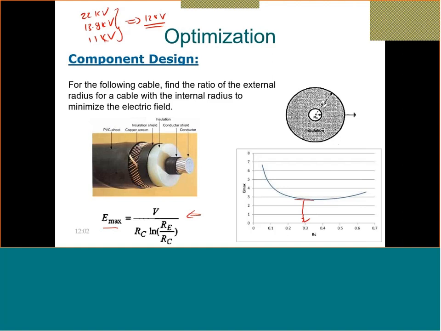Now, there are some other constraints we have to impose on this. For example, for this cable I have to use a minimum radius. Why? Because the current requirement is such that this radius is not sufficient for me. I need a bigger radius. So this is the minimum I have to have. Sometimes even the optimum solution is not good for us because we have constraints that we cannot violate. So that is the optimization problem, and it is one of the very common applications of numerical methods. Okay, so I will stop.